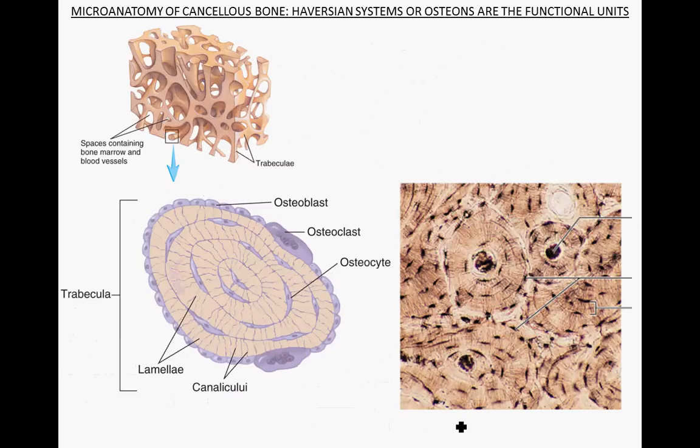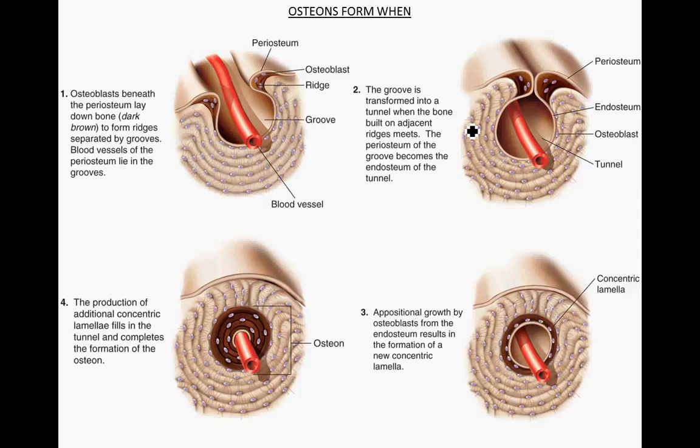If we look at the trabeculum, this little section through the trabeculum of the cancellous bone, we're going to see the same pattern. Here's this very same thing going on, but you don't see them very well organized because there are lots of different planes. I think the best way to see this is to look at the model in class. This is a big plastic model that we have that you can see this relatively easily on. This is just a little bit about how the Haversian canals form. It makes sense. I don't want to spend any more time on this at the moment, so we can look at this in class.